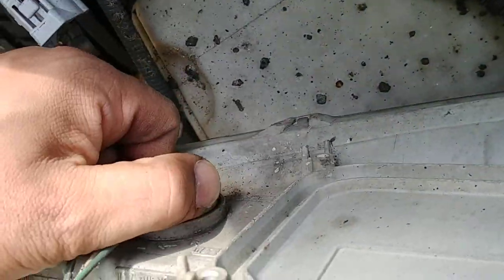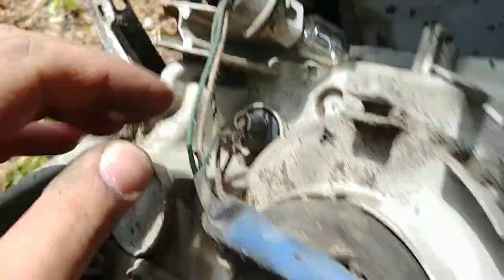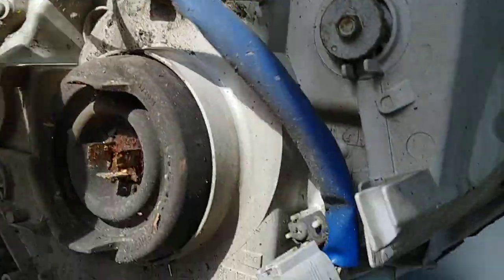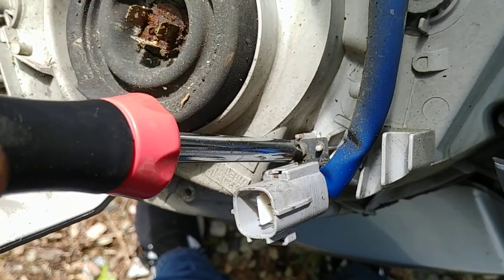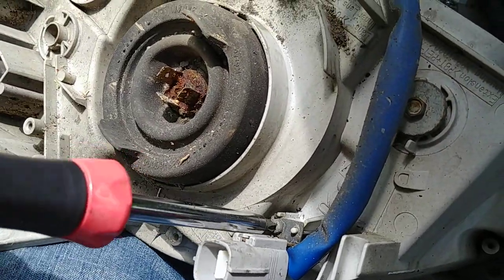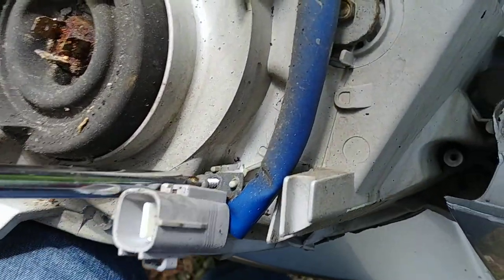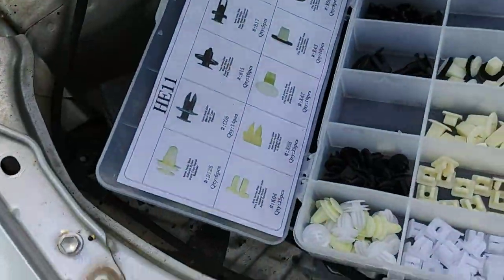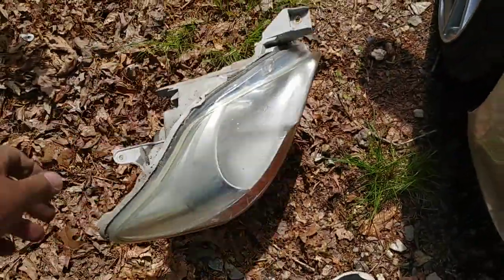Now we're going to take the marker bulb out and then take this bulb out. This car is different from my 2008, but this is pretty much screwed into the back of the headlight. So what you want to do is get a Phillips head and take this out. Damn, this headlight's rusted out. Set that aside. This headlight was bad anyway because water was getting in, plus I hate factory, so let's go into the garbage.